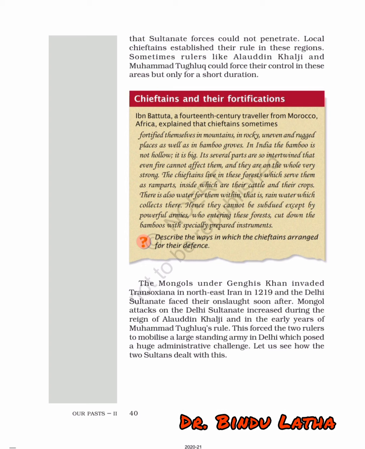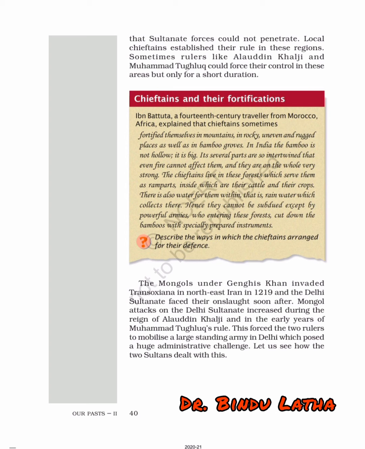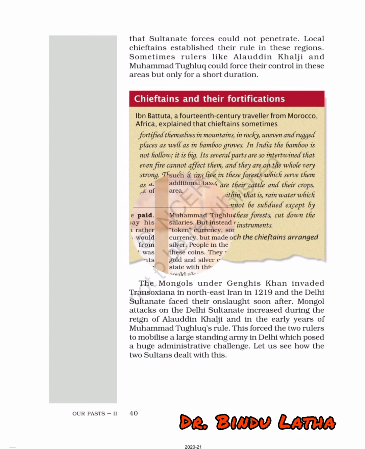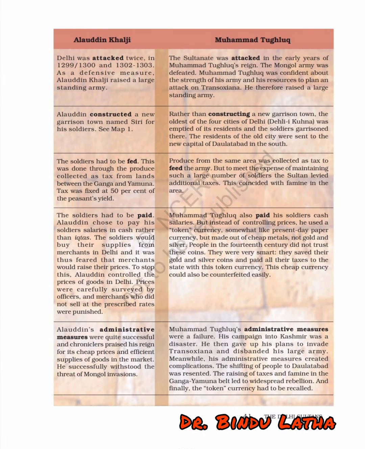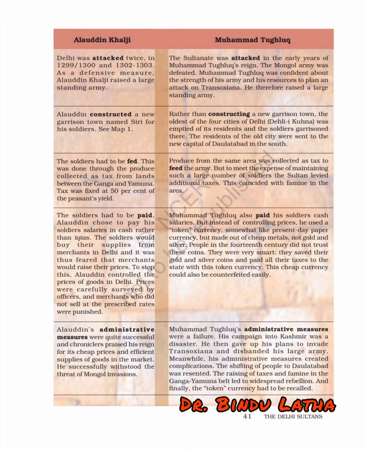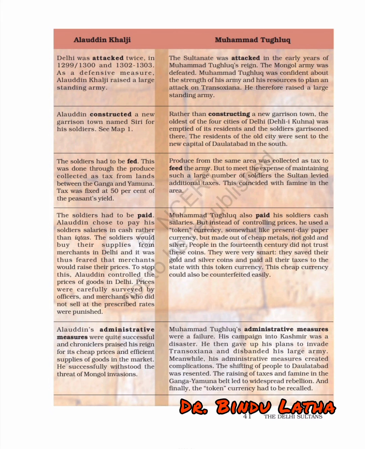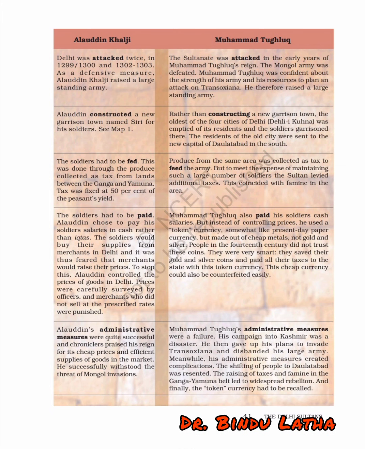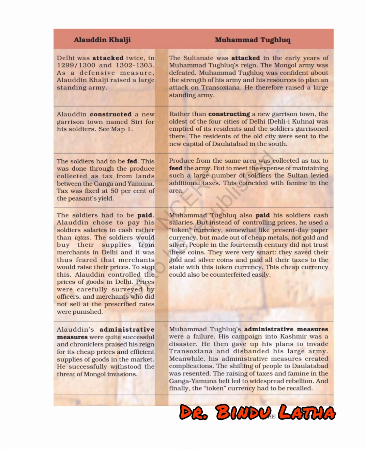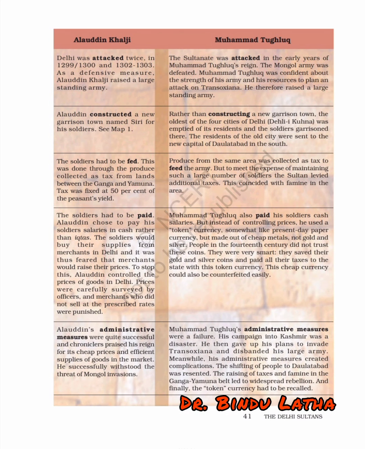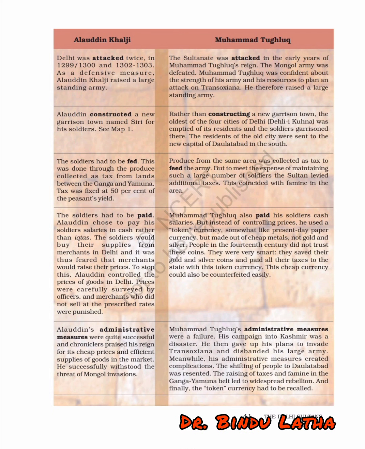As the hinterlands were brought under the control of the sultans, the Samantas were also compelled to accept the sultan's authority. The sultans forced the Samantas to accept their authority. Now we are going to look at the taxes collected from people. There were three types of taxes collected from the people. The first was on cultivation, the second on cattle, and the third on houses.